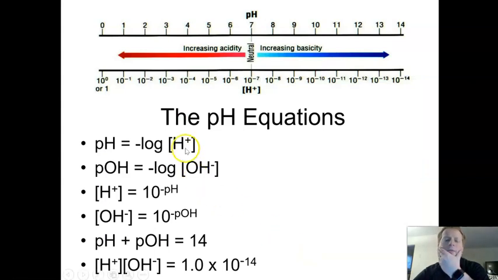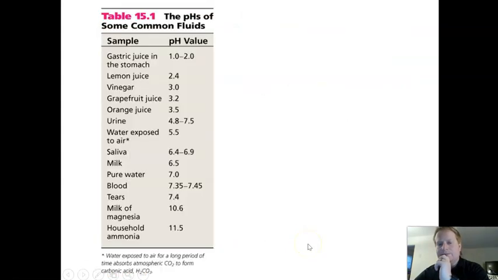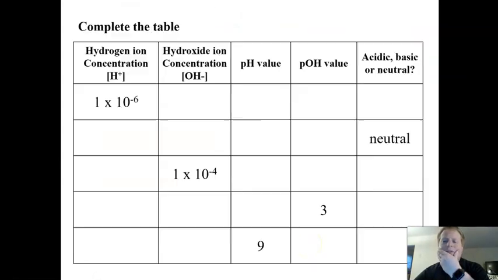Okay, these are our formulas. You'll be given these, I believe, but this is essentially the shortcuts of how you get there. To find the pH, do the negative log of H. To find the pOH, do the negative log of OH. To go from pH to H plus concentration, 10 to the negative and make the pH the power. To go from pOH to OH minus concentration, 10 to the negative and make the pOH the power. And then these two sum to 14. These multiply to get you 1 times 10 to the negative 14.